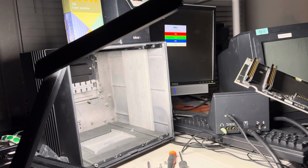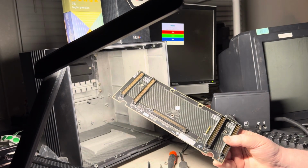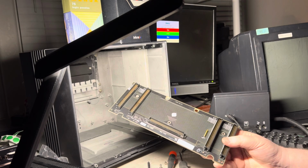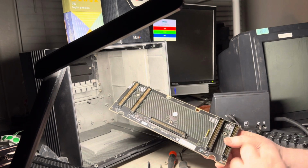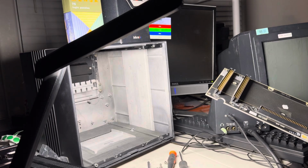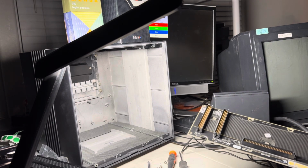So, the other thing I'm going to try probably is I'll pop in a different power supply so we can figure out if it's a power supply issue as well. Well, I've got this thing disassembled. I'll go through, clean out the interior of the case, take the top rails off. So it's basically a frame off restoration. This case is in pretty good shape. I mean, I've seen a lot worse.